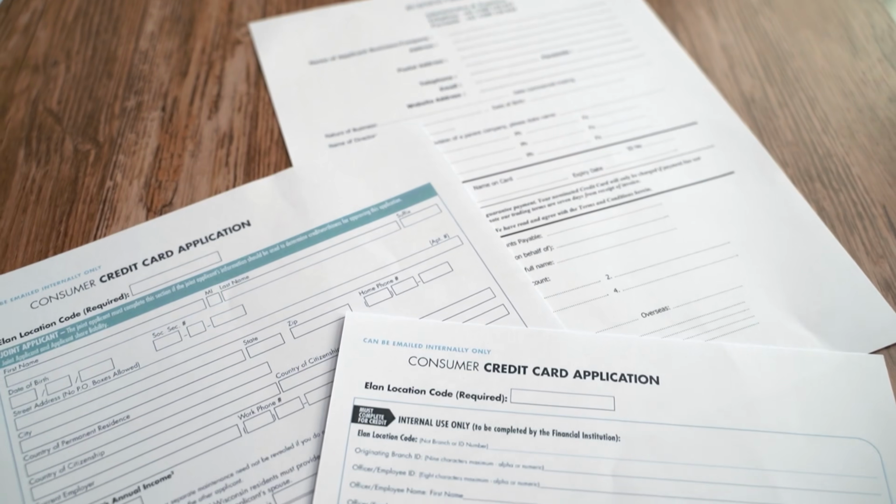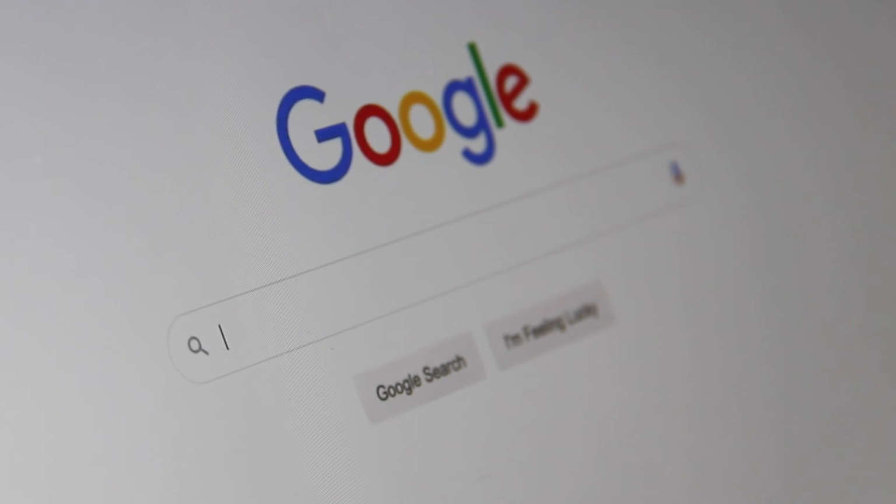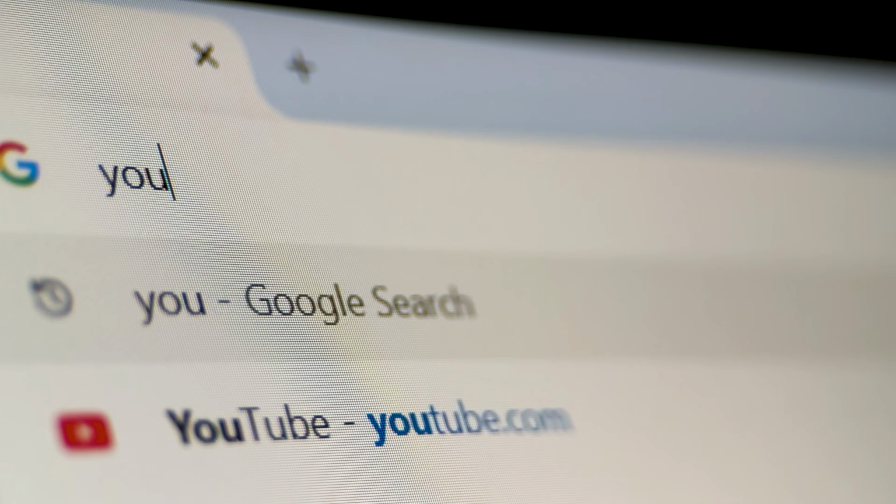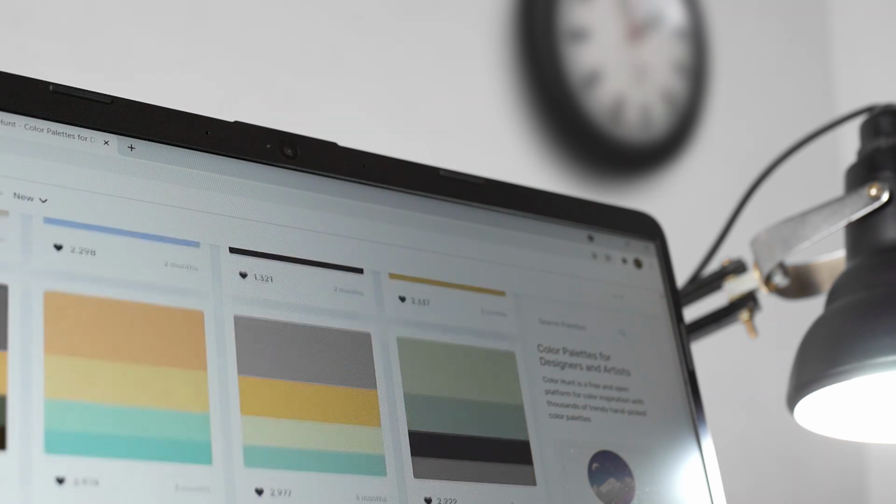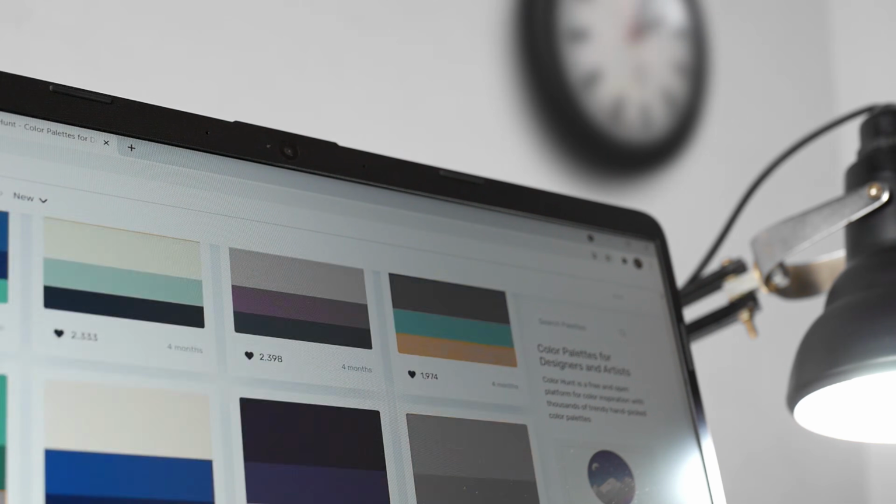RAG is a Gen AI pattern that allows LLMs to access really large knowledge bases without retraining the model. Instead of overwhelming AI with an entire library of docs, we store information on a side in a storage highly optimized for similarity search. So when a user asks a question, the system quickly searches and retrieves only the most relevant pieces of data and sends them to the model. Let's walk through the process step by step.